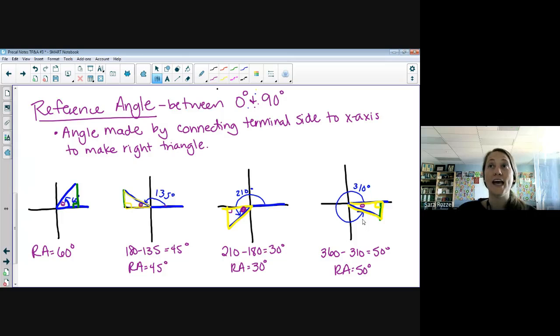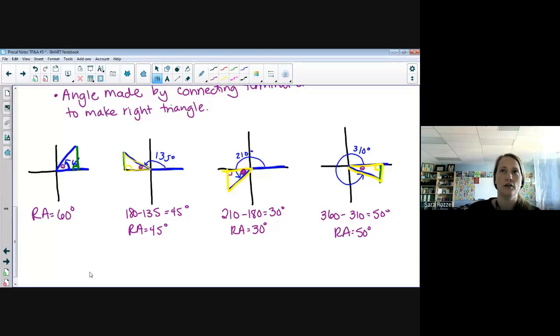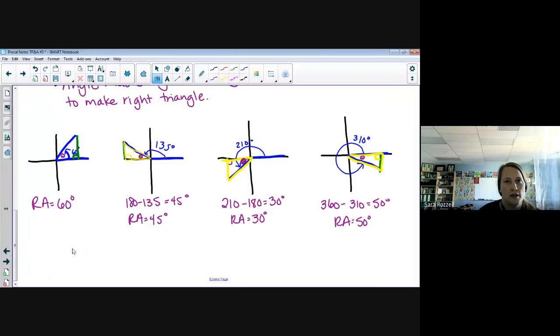Okay. Occasionally, you will be asked about reference angles that aren't originally from 0 to 360. Then you have to do coterminal stuff. So if our original one was like 700 or something, or 750, and they said, what is the reference angle for 750, you're not going to be able to just look at it on there. So how do you figure out what it would be from 0 to 360 before you start working on that? You do your coterminal stuff.